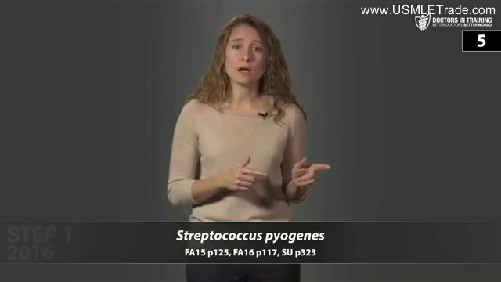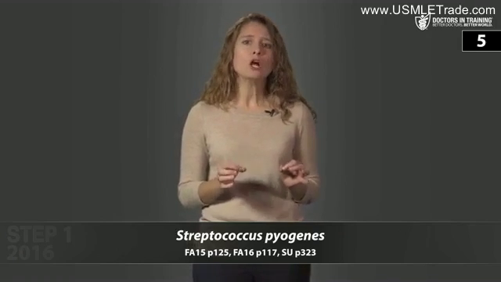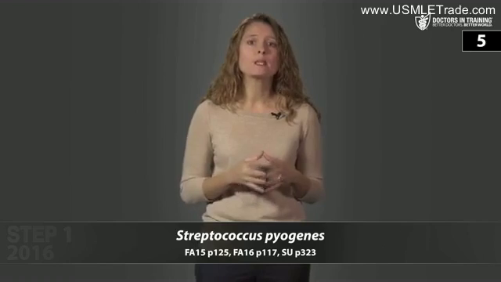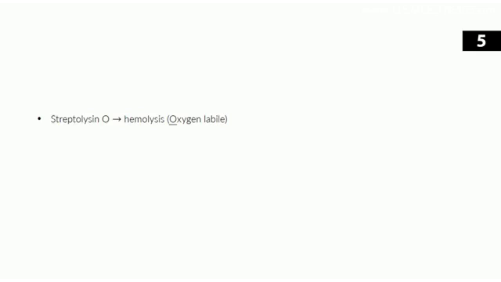Okay, moving on to Streptococcus pyogenes, also known as group A streptococcus. Look at the next question in your study guide as we go through this. What are the toxins for strep pyogenes? Let's talk about several of them here. There's streptolysin O, which causes hemolysis on blood agar plates. Streptolysin O is oxygen labile. Remember O for oxygen labile. You might recognize the exotoxin streptolysin O because we use antibodies to streptolysin O to detect when a person has had an infection with group A strep. We can order ASO titers in order to check the serum levels of anti-streptolysin O antibodies. There's also streptolysin S. Streptolysin S is oxygen stable, so remember S for stable.